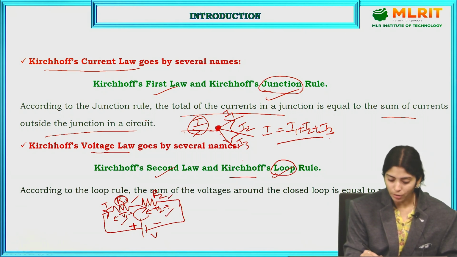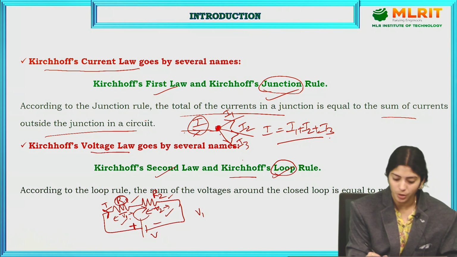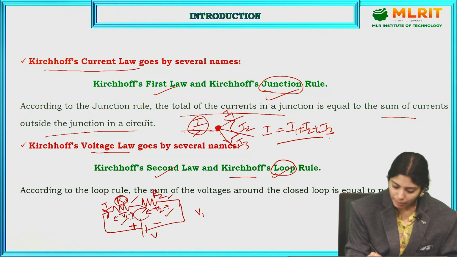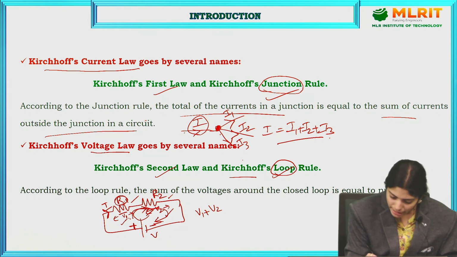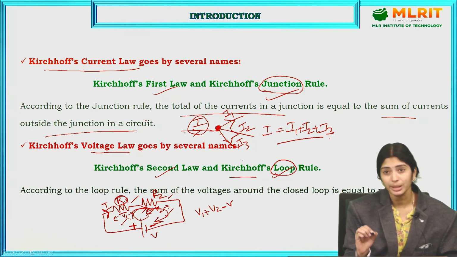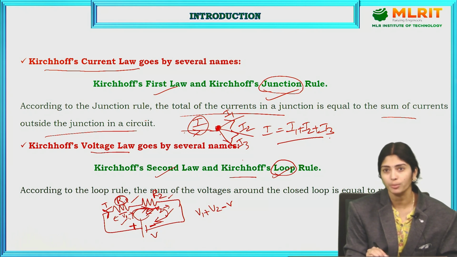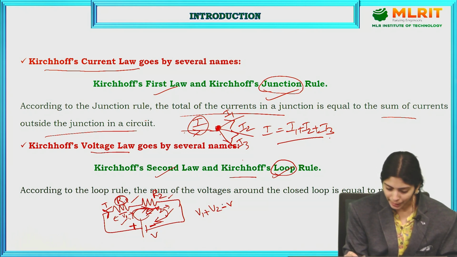So the algebraic sum of voltages. What are the voltages in this loop of the circuit? Here V1 is there. I am starting from the direction of the current. So V1, plus, from V1 it flows here, plus V2. If we close the same loop here, there is a negative sign, so the value will be minus V. The signs are very important here. If you misunderstand the signs in this loop, the entire problem will go wrong, so you have to look carefully. So V1 plus V2 minus V is equal to 0.